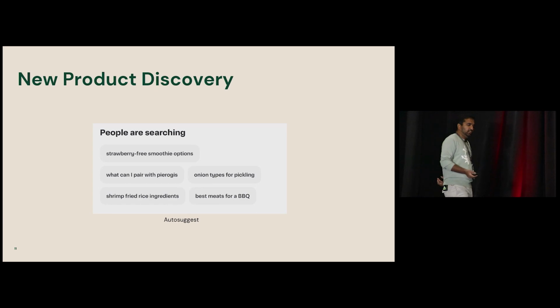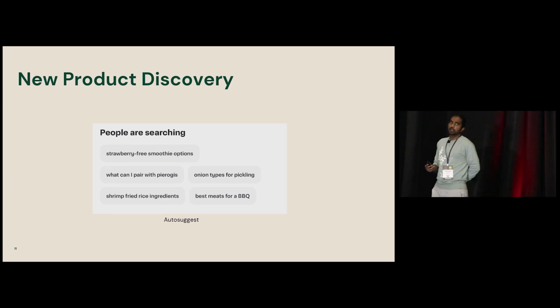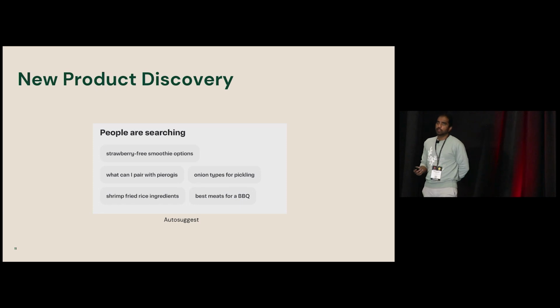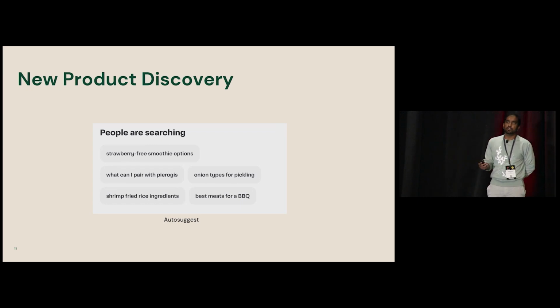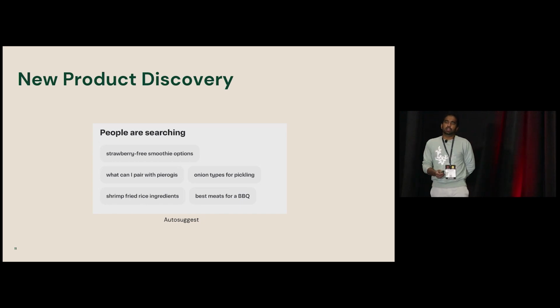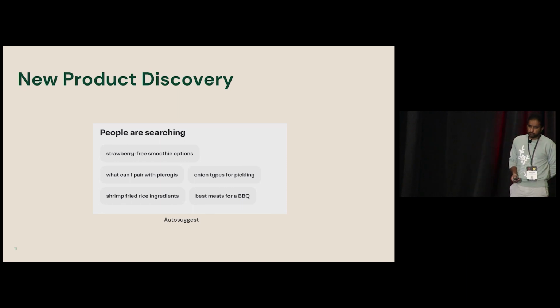So typically, the way this is done is to look at the corpus of historical logs and everything, and then figure out what queries need to be shown. But if you look at the historical logs, it's just boring queries in general. So this is where LLM gets super helpful and super powerful, because LLM can suggest some really interesting queries that can go with certain things. Let's say, hey, something is in your basket, probably says something, things along those lines. So new product discovery gets a step up with the help of LLMs here.